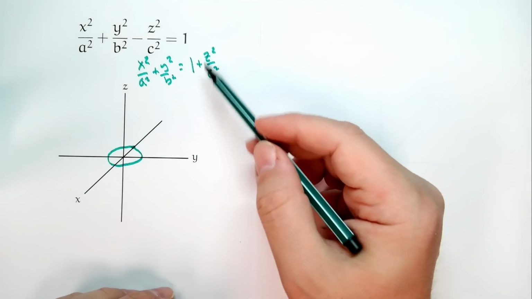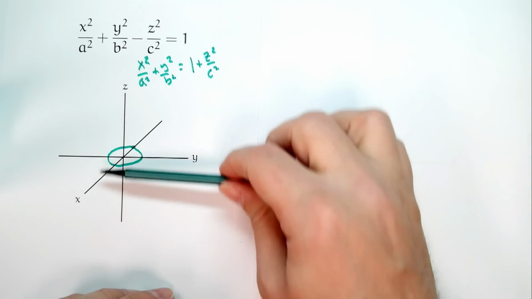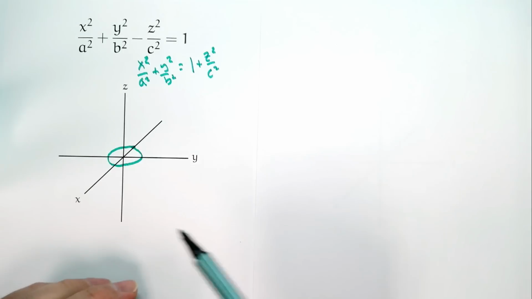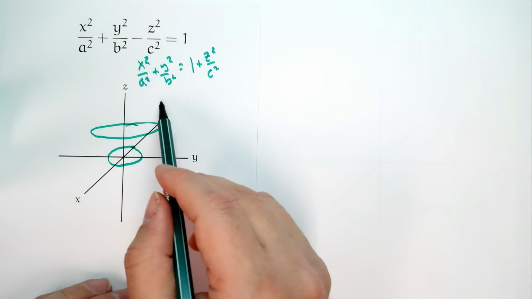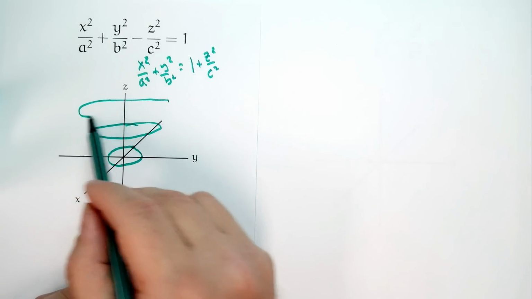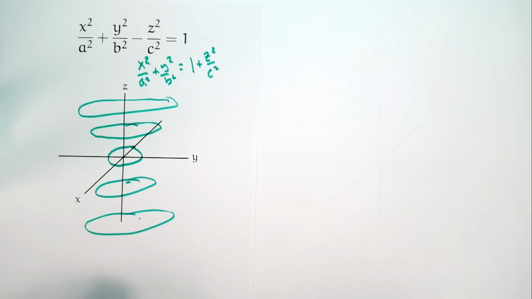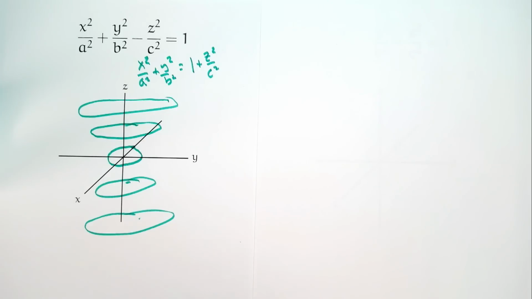Well, as I'm moving up and down, I'm increasing this z squared. It gets larger the farther away I move. And it doesn't matter whether I move up or I move down because of the square. So if I move up, I'm going to see even a bigger term, and if I move up again, an even bigger term. And similarly, if I move down. Okay, so my slices, when I slice parallel to the xy plane, so in other words, z equals some constant, look like ellipses. But there are other slices I can take.